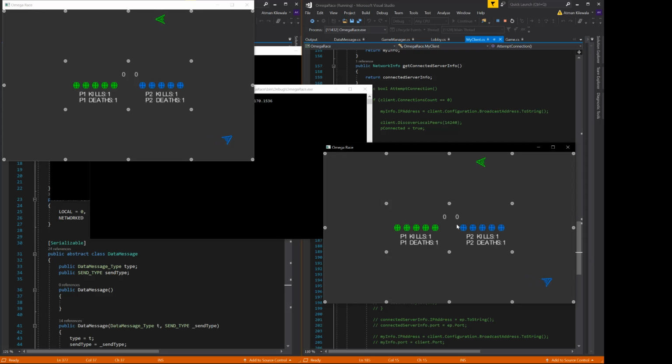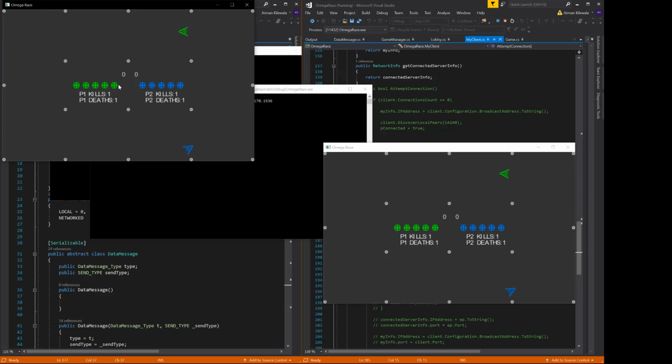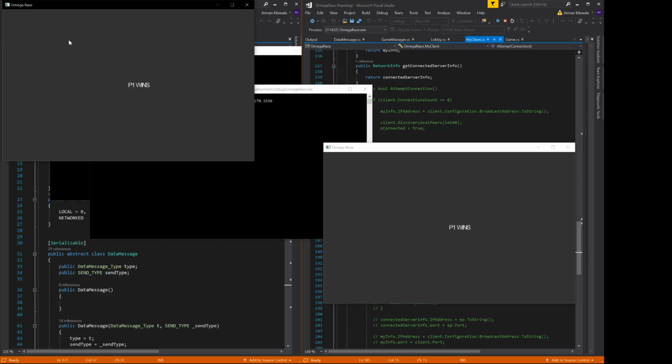You can see even from the client side we are working the same way. On the server side, whenever a score is updated, we are sending a player update message, a score update message, to the client, so that there can be no cheating from the client side. Winning the game or losing 2 lives changes the game state to the game over state, and will send a game state message to the client to change its state.